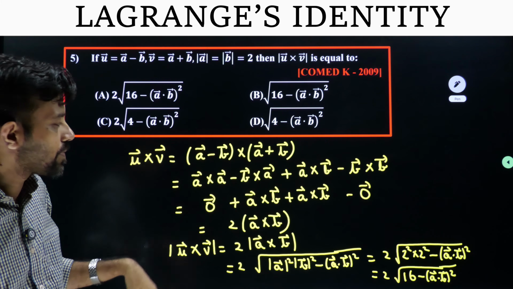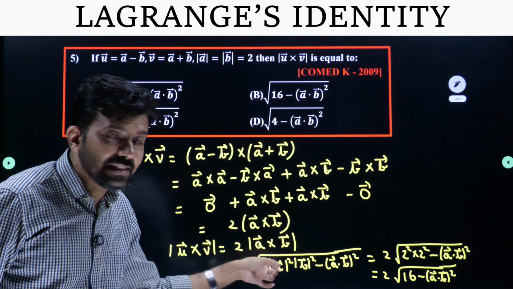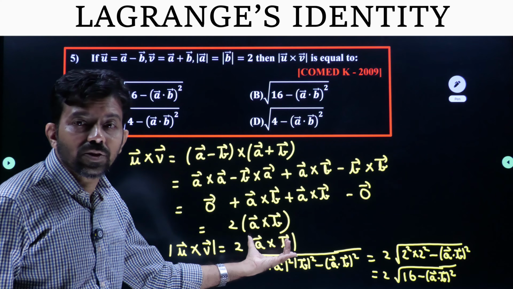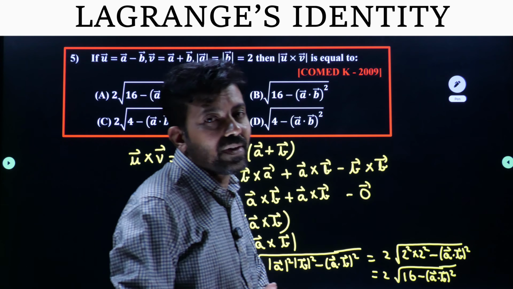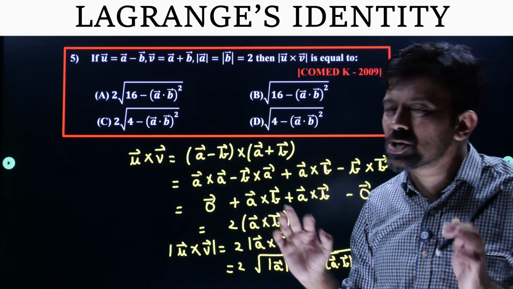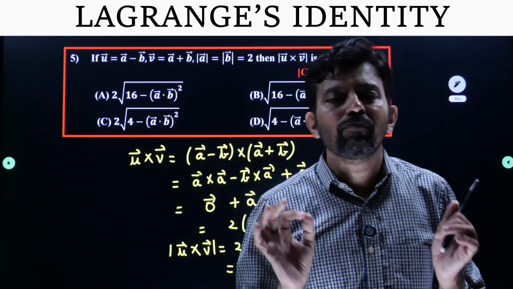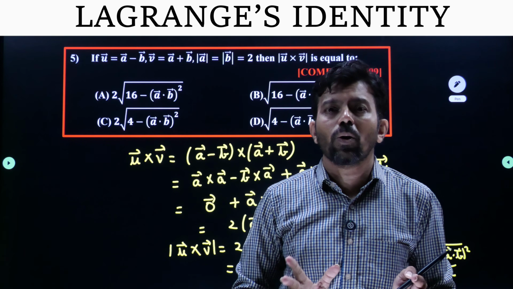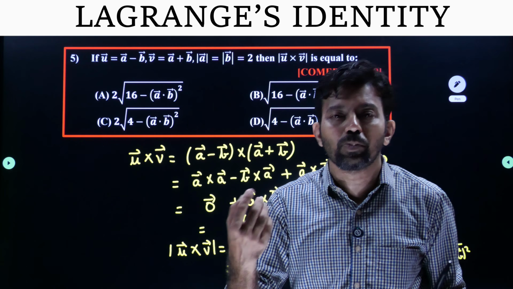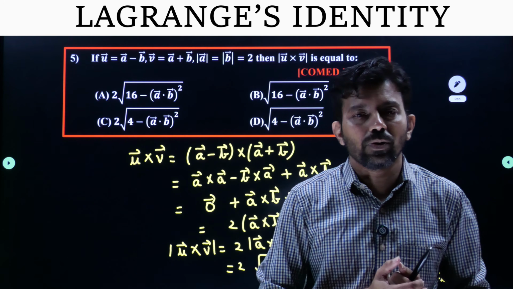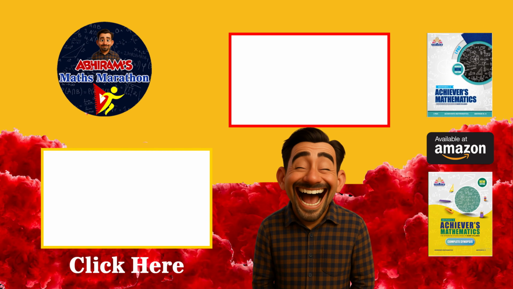Answer is option A. Use the cross product, simplify, then take magnitude, then use Lagrange's identity, and get the answer. Magnitude of A cross B is the square root of magnitude of A square into magnitude of B square minus A dot B square. Hence, we have done 5 questions. It's a short video, we'll conclude here. I've taken just a small part of vector algebra, one of the most important topics, called Lagrange's identity. I explained what Lagrange's identity is with proof, and also we've done 5 questions on this. With this, we'll conclude. Thank you.